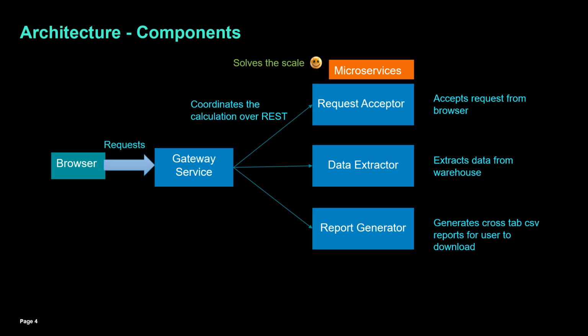Which means that again, when the number of requests is high, this particular channel will again get throttled, right? And at the same time, if your reporting needs are complex, the coordination also becomes an overhead, right? And therefore, this architecture does not also scale.